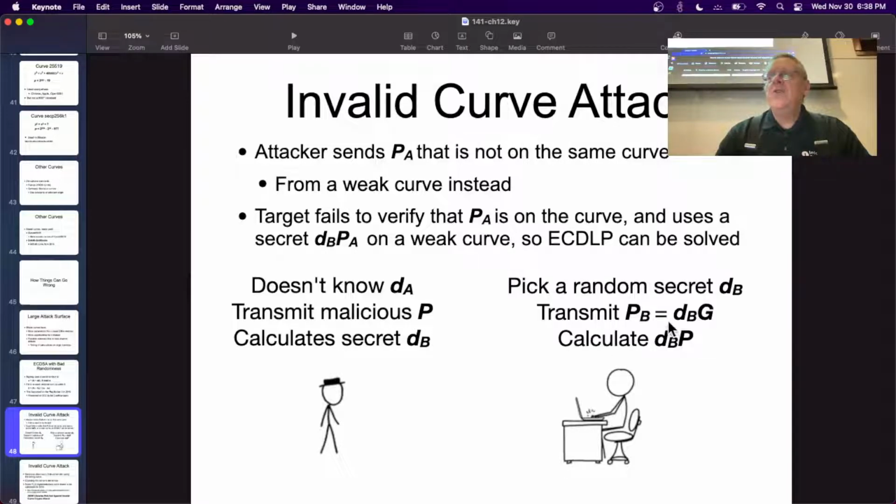So if your calculation here does not verify that the P I give you is in fact on the curve, when you multiply it by your secret and send it back to me, you might be exposing your secret. And that's what this trick is. So this is a sneaky, nasty trick. By pretending to be engaging in Diffie-Hellman handshakes when I'm not, I can lie to your server and get it to transmit a number to me that exposes your secret. That's pretty nasty. So the cure, of course, is you have to verify that the response you got is in fact in the group over here, before you just multiply it by something and send it back.